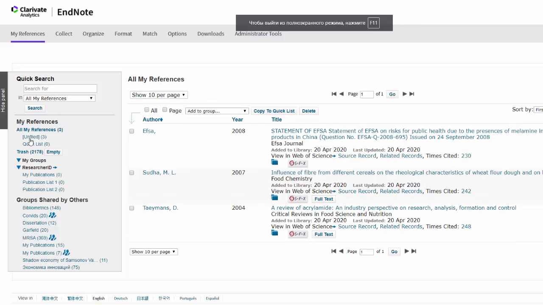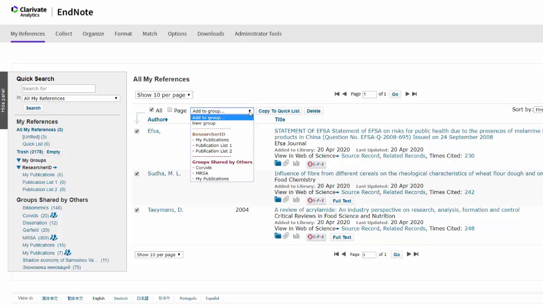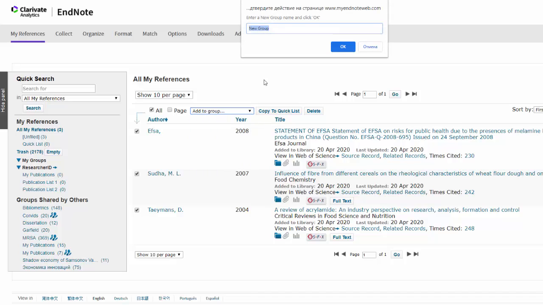So here are our publications in the unfiled folder. The first thing you should do is to select them and add to some group. If at the moment you don't have any, you can create one. So you choose the New Group option, give it a name. It can be done in any language.